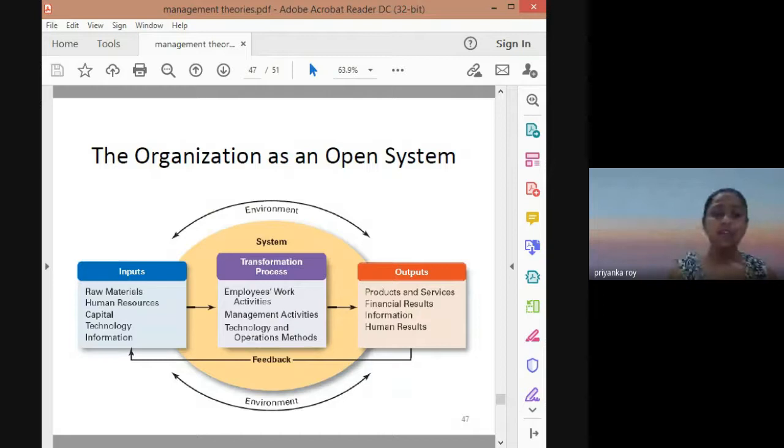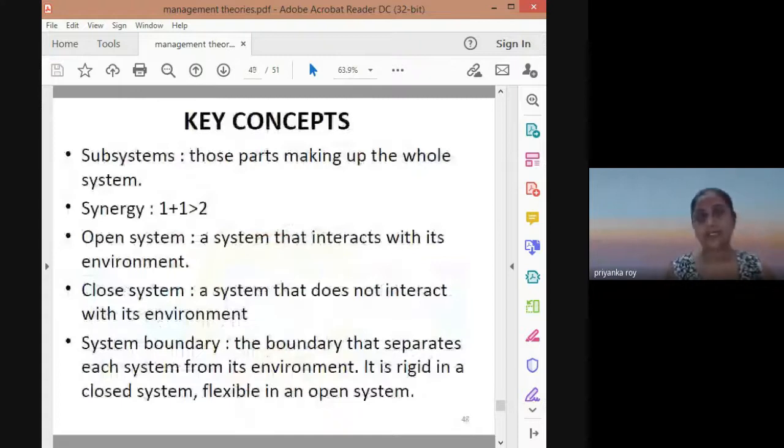Positive feedback will say that you are working in a correct manner. Negative feedback will say that the work has some deficiency, and in that process there has to be a correction. So that is an organization's system process that we have to consider in understanding.